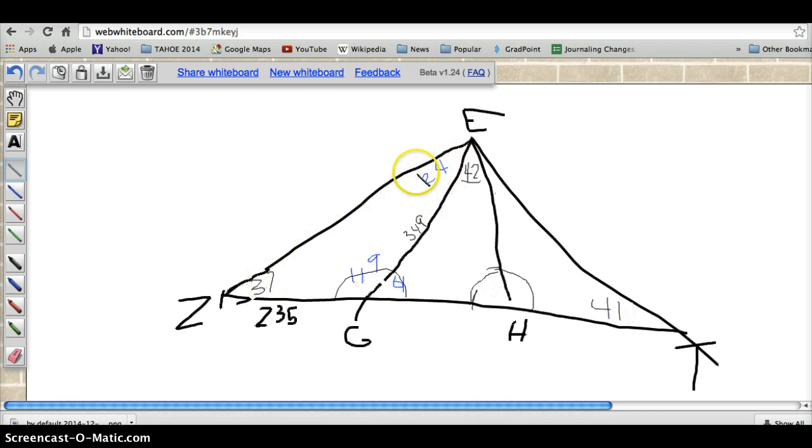And once we had this and this angle, we knew that if we added up these three angles, they must equal 180. So we added 24 and 37, subtracted that from 180, got 119. Then we looked over and said, hey, these two angles form a straight line, therefore they must equal 180. They're supplementary. So you took 180 minus 119 to get 61.